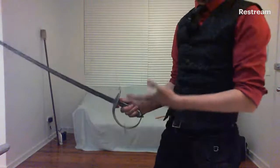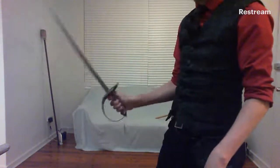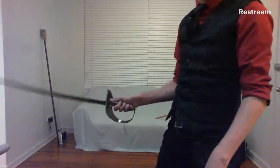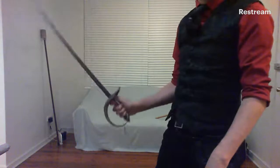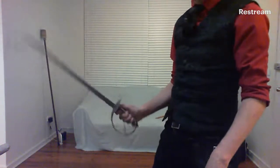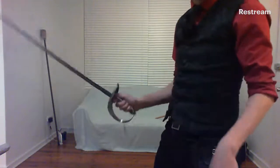All right, so now you've formed that grip, what I want you to do is actually bounce the saber in your hand, like bounce it back and forth until it feels secure. And the reason for this is the way that I will grip the saber is not exactly the same as the way someone else will grip their saber, because we have different size hands. And then if you're using a different size saber, there'll be small differences again.